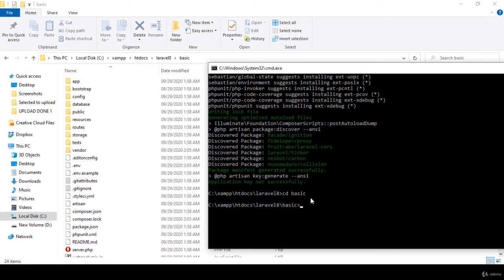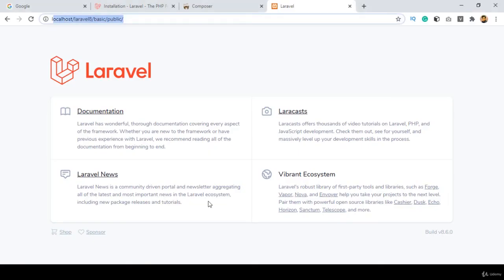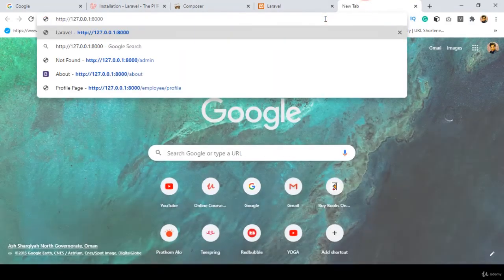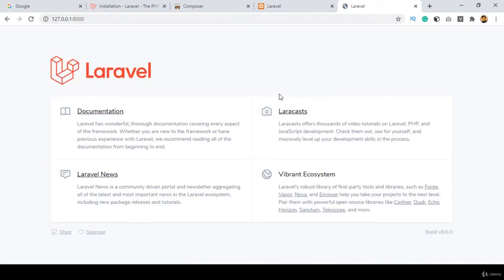So now here I want to run another command, PHP artisan serve. If you run PHP artisan serve, it should provide a server link. I'll show you, if you press enter, now you can see it has provided a server link. If you run this server link, automatically it should be redirected to our basic public folder. I'll copy that server address, and now if you open it and press enter, yes, you can see it now runs our new project perfectly.